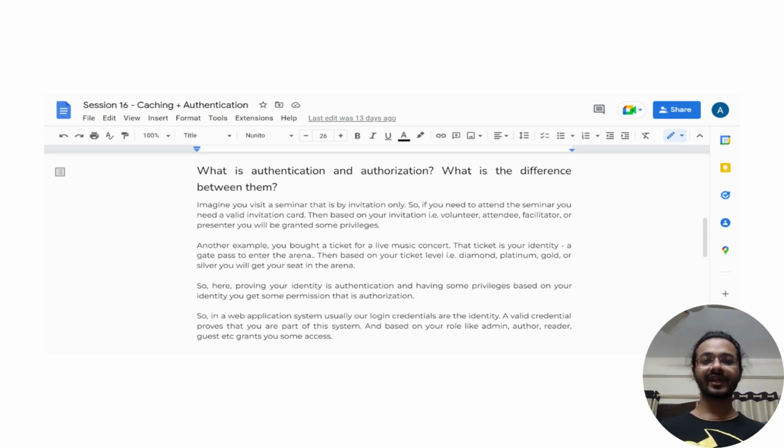Okay, so it could be anything. So based on that information हम लोग identify करते हैं कि ये कौन है, who is that person. So this process is known as authentication.